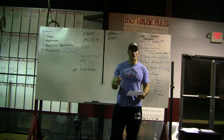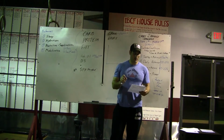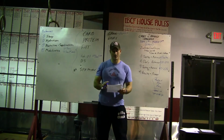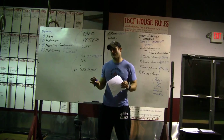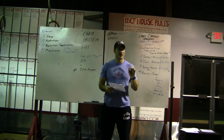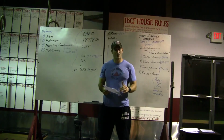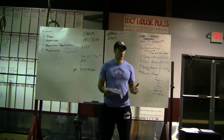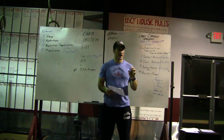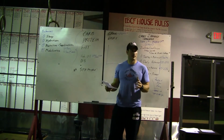So the don'ts on here: salt. This is a minor infraction, but you really need to be looking at how much salt. Everybody's always back and forth on salt, right? But the big reason that it's on here is that if you're constantly salting your food, you're bastardizing your taste buds and you don't taste food anymore. If you can cut salt out for a period of time, 2, 3, 4 weeks, you'll be surprised that things don't taste so bland anymore when you eat them in the paleo framework, if that makes sense.